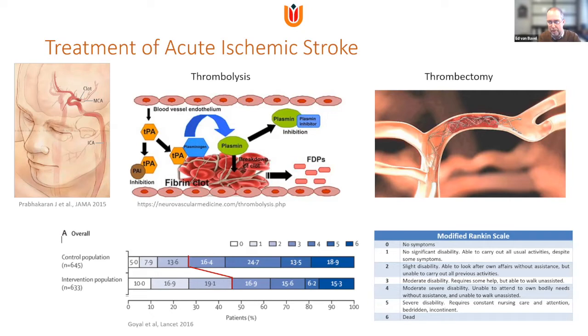Moreover, thrombectomy can be applied up to a much longer time, in that time up to 6 hours. And these days, we consider doing this in specific patients up to 24 hours, while the thrombolysis was up to 3 hours. Okay, what you also see is that outcome is still very far from perfect. I mean, half of the patients has a bad outcome.